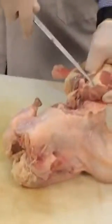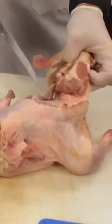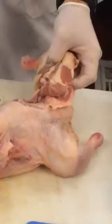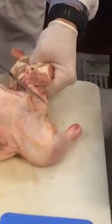And the oyster is still attached to the leg. It's another thing that we're looking for. If the oyster comes off, present it anyway, so you show us you knew where it was supposed to go. Don't just ignore it. Now this is important. We're going to go through this joint straight, right?